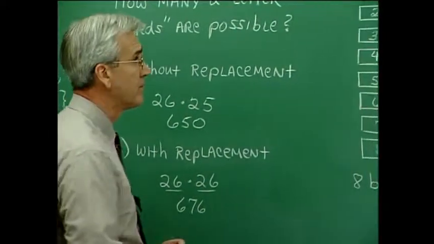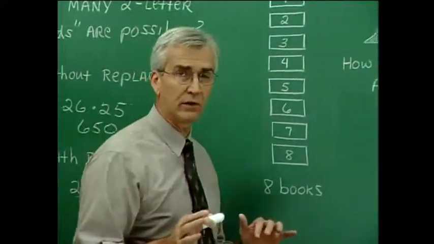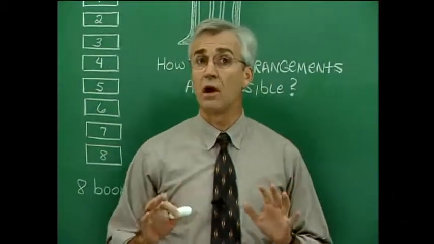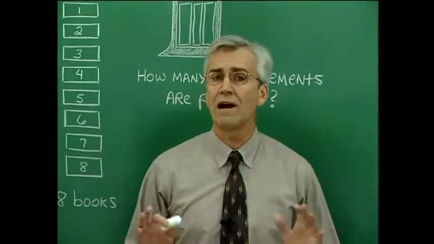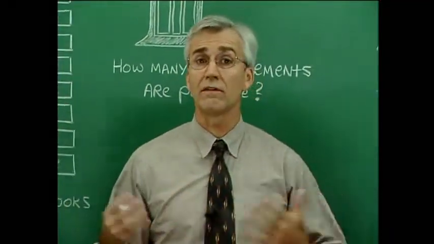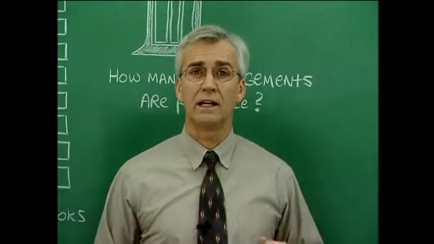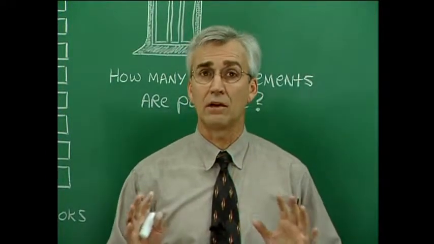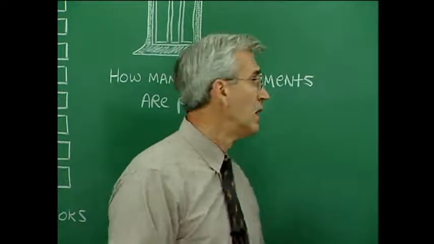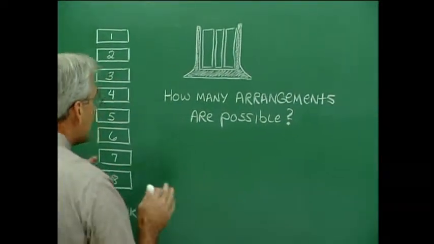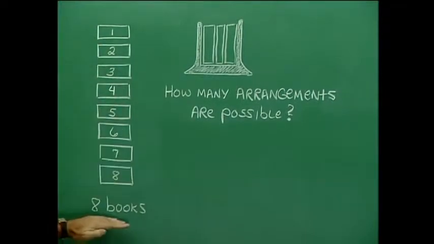Consider this problem. Now, all of these are very similar to one another, but they all illustrate a certain kind of nuance in this whole idea. And by the way, the idea of multiplying choices along the way is called the fundamental counting principle. And it is our basis for counting the possible outcomes in situations like this. Okay, here we're going to use the fundamental counting principle again. But in this situation, let's say we have 8 books.